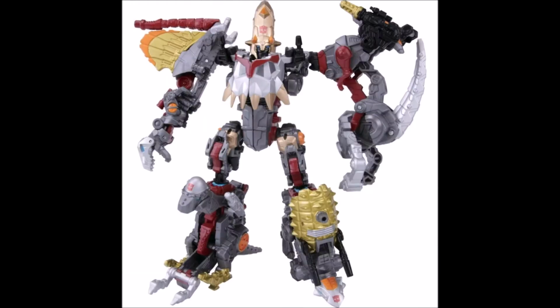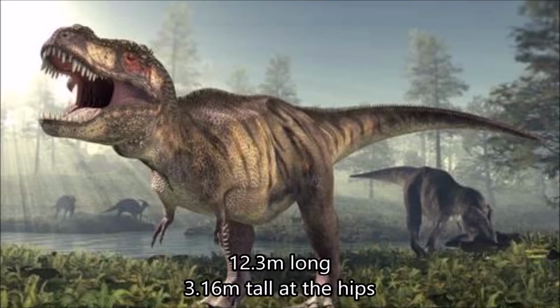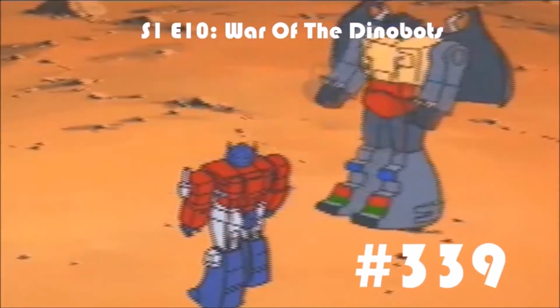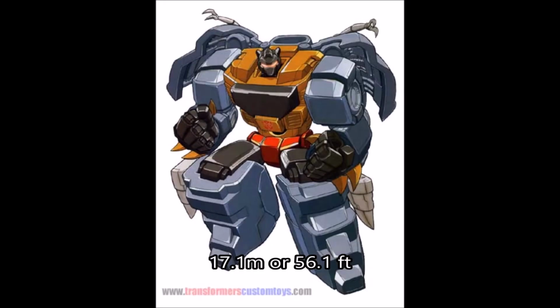Let's start with Grimlock. Grimlock transforms into Tyrannosaurus Rex, an 80s Rex, so for this I would assume he was actually like a modern T-Rex and used all those sizes. The largest Tyrannosaurus Rex, Sue, is 12.3 meters long and 3.16 meters tall at the hips. Grimlock's transformation includes doubling the length of the tail and getting rid of the head. Pretty simple overall. Grimlock stands at a decent 17.1 meters or 56.1 feet tall.